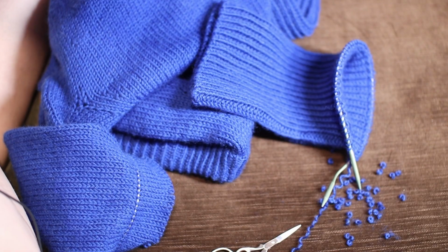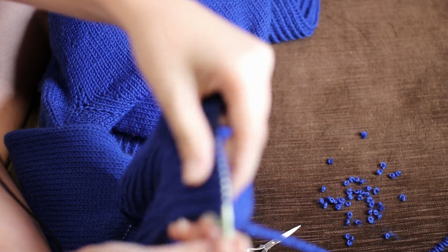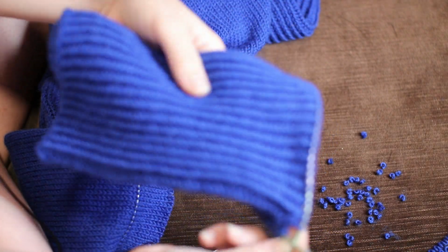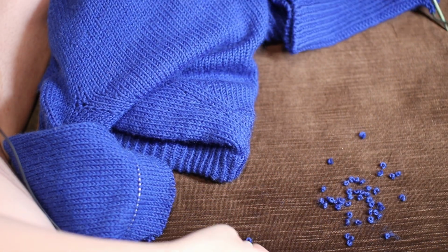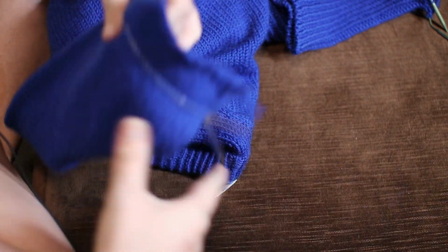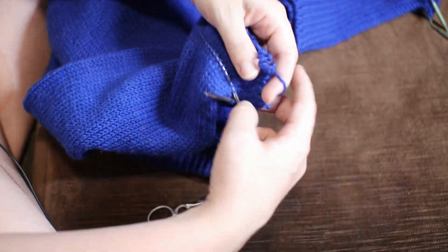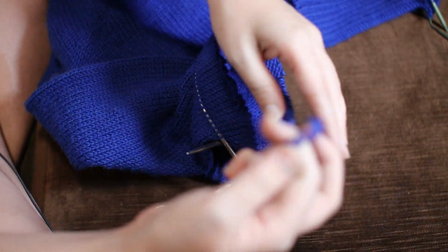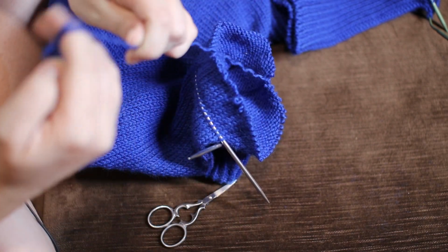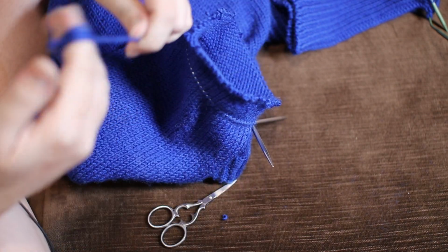All right, so now that we've got the cuff part taken care of, the stitches are live on the needle. We can clear away all these little bits and deal with them later. And then all we have to do on this is just unravel. So there's probably some bits on here too that'll come out as you're unraveling, but you're just unraveling like this, like you would if you were ripping back normally.